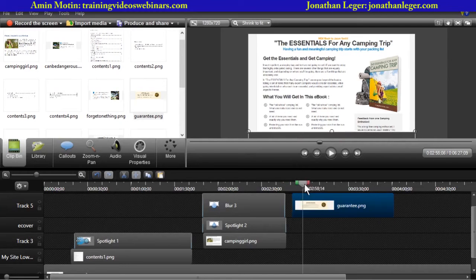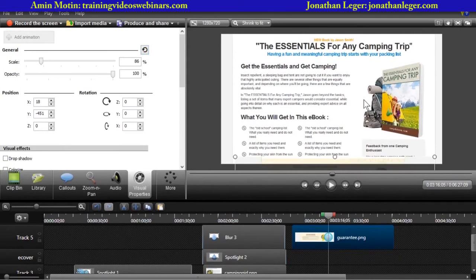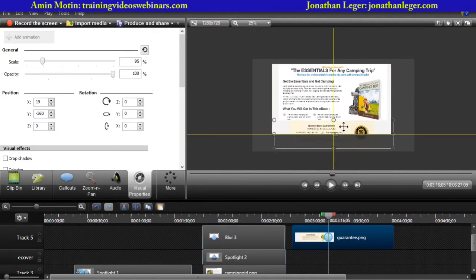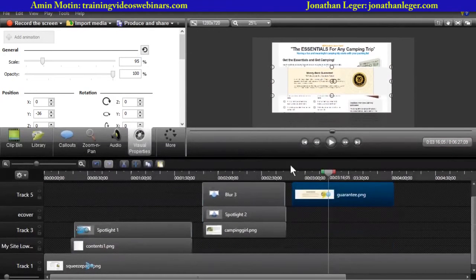And then about here, I would want it to be showing. So I'd go to Visual Properties, Add Animation, and I'd move it up. You can do it from here, you can do it from there. There's a couple of different places you can move it. I'd move it to there. So let's just do that then.